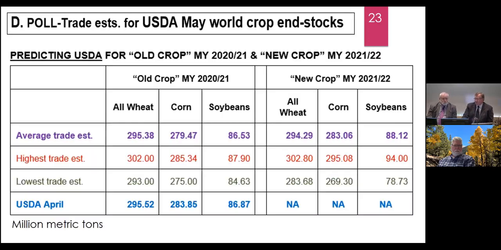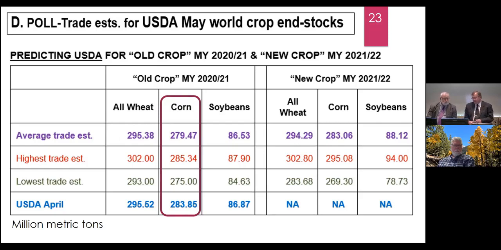So, we also have the world ending stocks numbers. Generally, they're slow reactors. I don't see them leading the way, particularly from USDA sources. But you do see from the April numbers that there's a projection that the corn ending stocks for old crop will be somewhat lower, not just slightly lower for beans, et cetera.